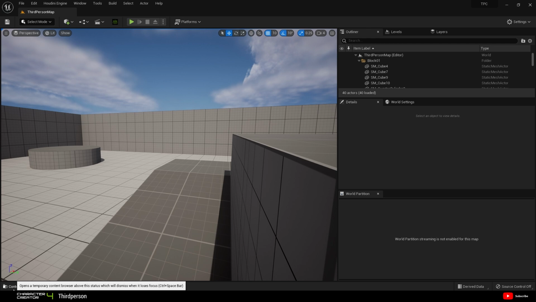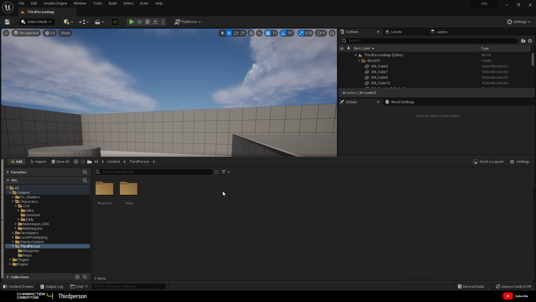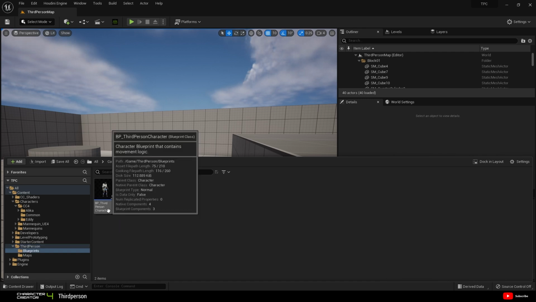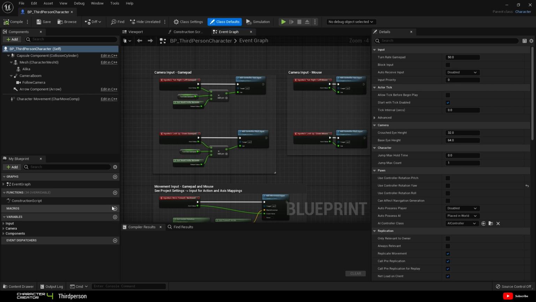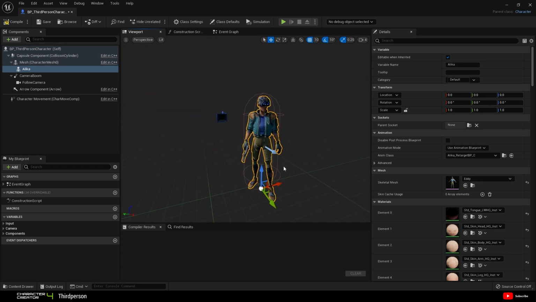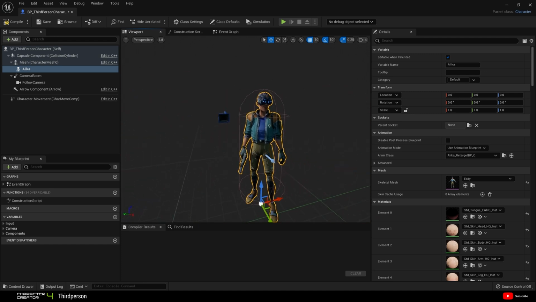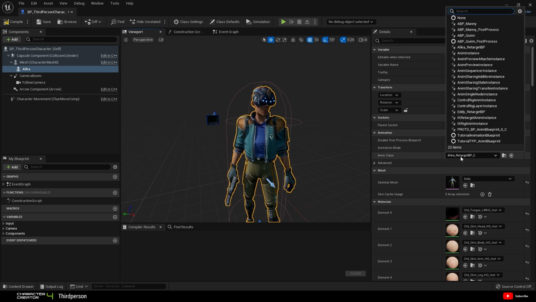Now, let's change our third person character to Eddy. Go to Content, Third Person, Blueprints, and open up our BP third person character. Go to Alika. And here I can show you the compatible skeletons feature. We can simply choose Eddy, and it looks like Eddy's working absolutely fine. And in most cases, he will. The animation blueprint is working fine with him. But we've created a separate one for Eddy to make sure that the retargeting process goes smooth.